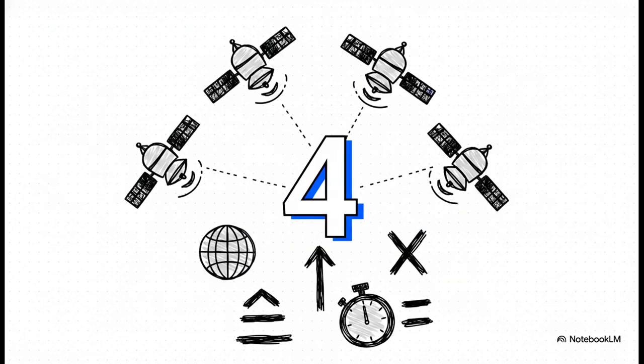But here's the thing. One signal simply isn't enough. So the absolute critical point is this number right here, 4. For accurate positioning, your receiver strictly needs at least 4 satellites in its view. Why 4? Well, because the software has to mathematically solve for 4 distinct variables: your latitude, your longitude, your altitude, and crucially, the receiver's internal clock bias. That clock bias is essential to keep everything perfectly synchronized with the satellites.